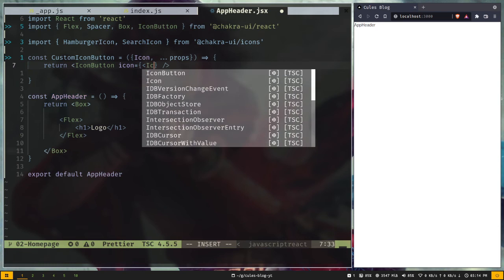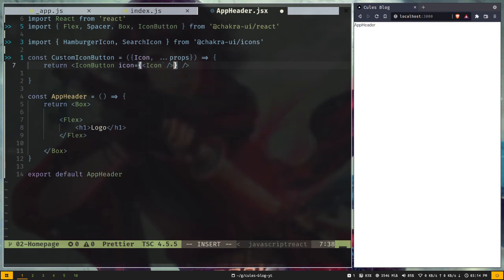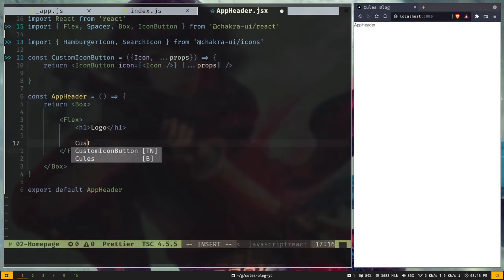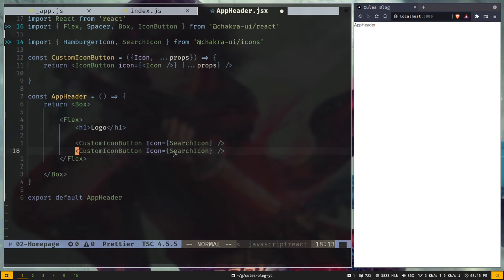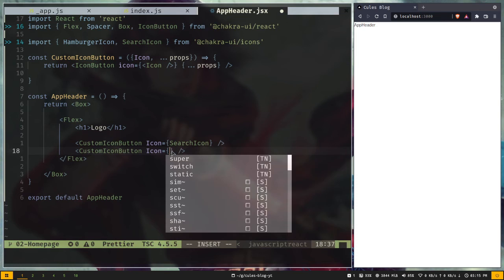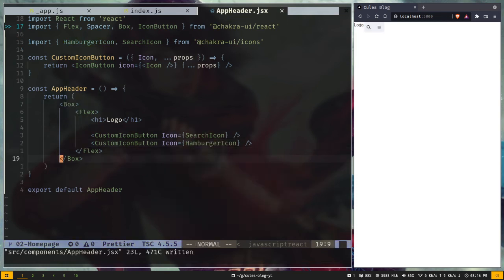I'm gonna pass the icon, and then I will spread the rest of the props. And now in the Flex component, I will add the CustomIconButton. I'm gonna pass the icon prop, and the icon will be the SearchIcon at first. I don't need to pass other props. I'm gonna copy this line again, and this time icon will be HamburgerIcon.